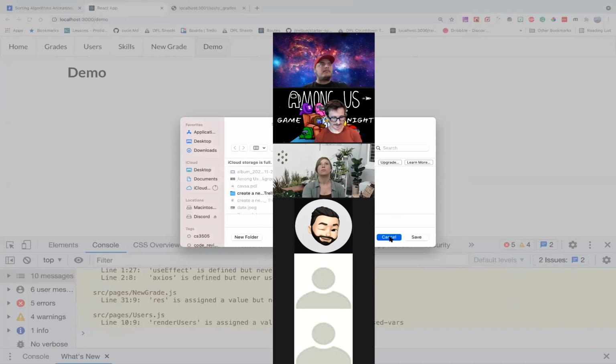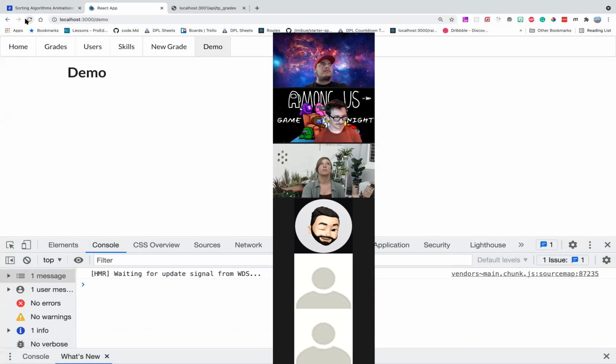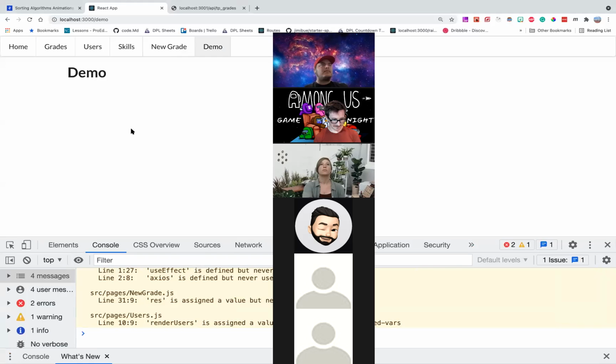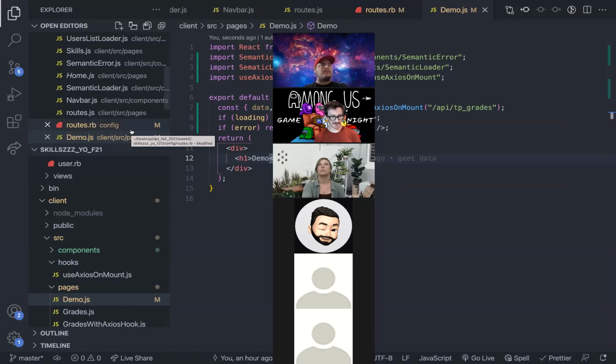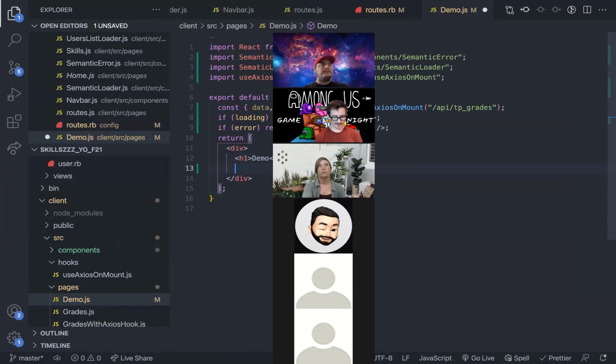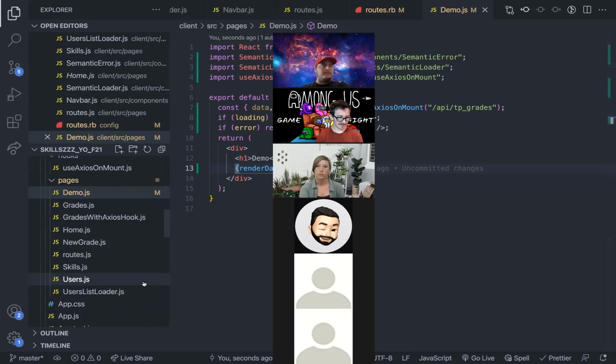Should I have an error on here? Oh, wait, no, I have not stopped my demo. Okay, I thought I stopped my server. Cool. So now we can render data. But now we can do some brain teasers, because how do I want to render this? What do I want to do? We can do a couple of brain teasers.